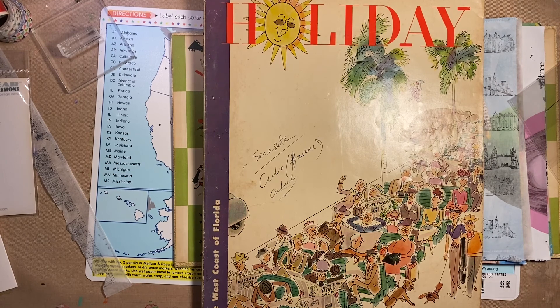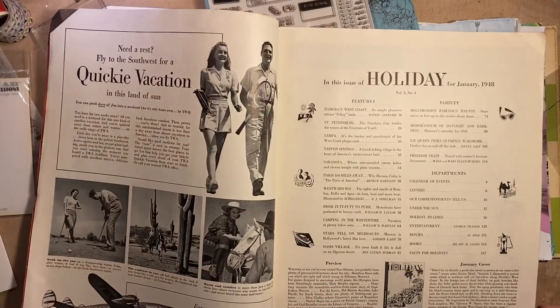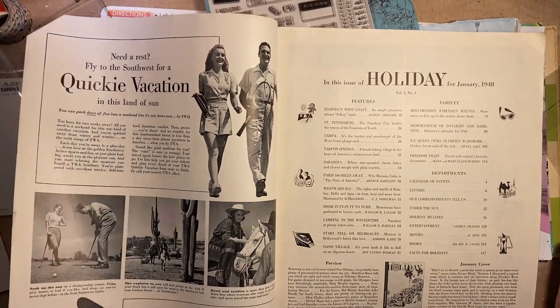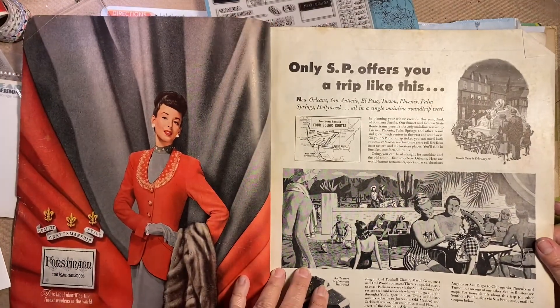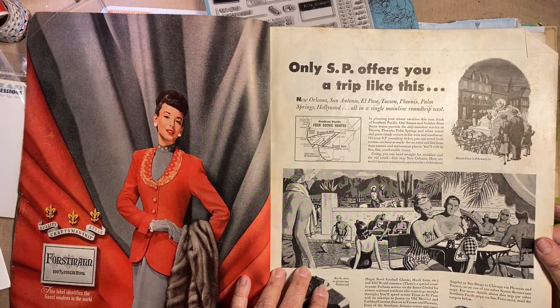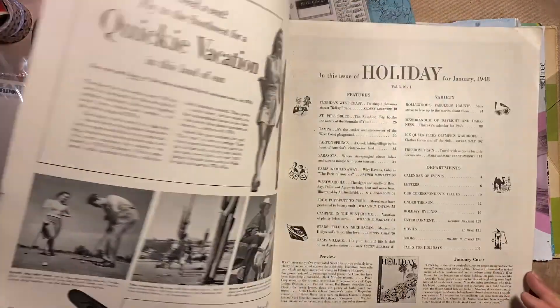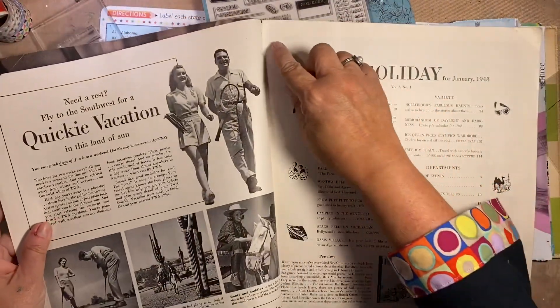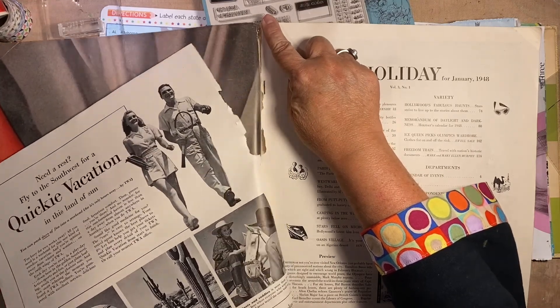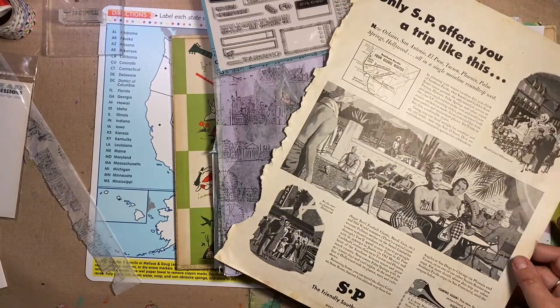No stuff there. Here. I've got to put this someplace where it won't get messed up. This is Holiday magazine — it's in Florida, and it's January 1948. Hello, hello. Here we go. Summer — summer right here! Southern Pacific. These people — oh, this is perfect. What's on this side? TWA. Just like a Traveler's Notebook. All right. Perfect.